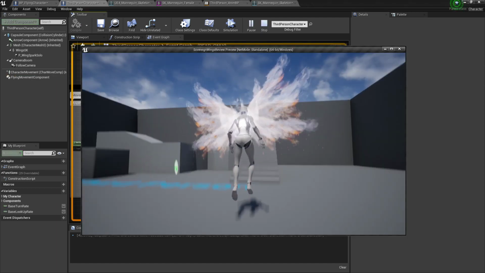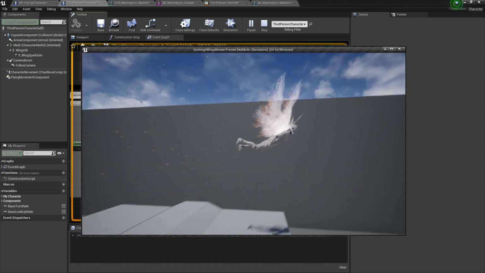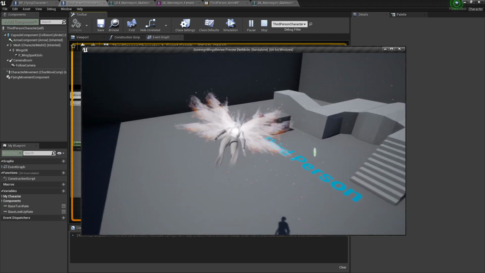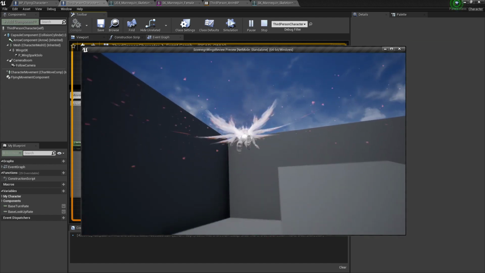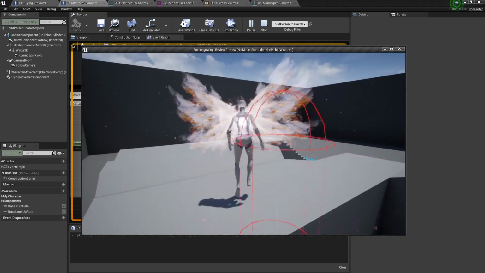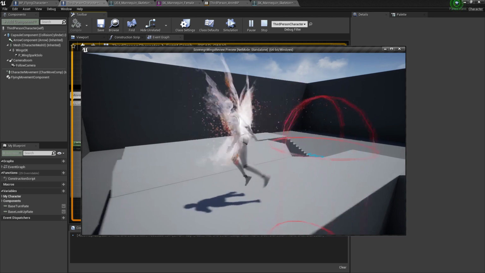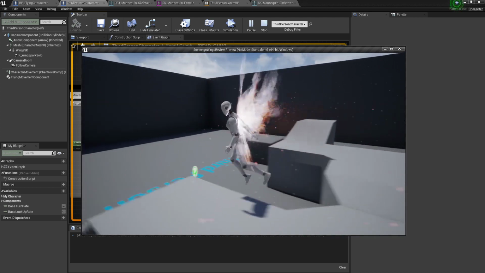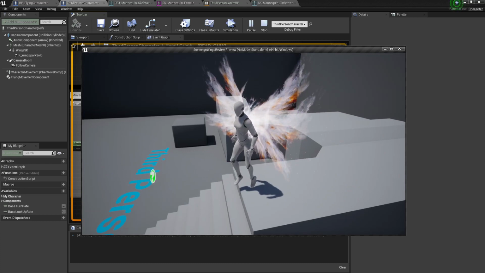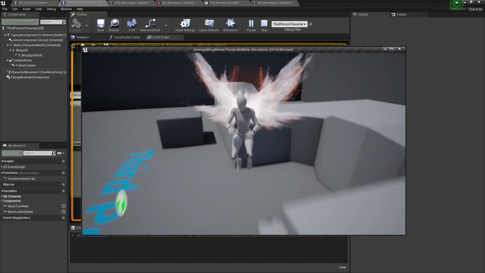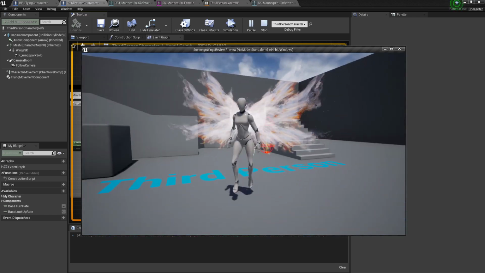We press play, flying, and now it's behaving exactly the same as our other character, but it's a completely different character with, let's say, a completely different skeleton, right? It's another asset. Maybe the skeleton is the same because it's the same gray man or woman, but yeah, it now works and you can do this for any character you want.